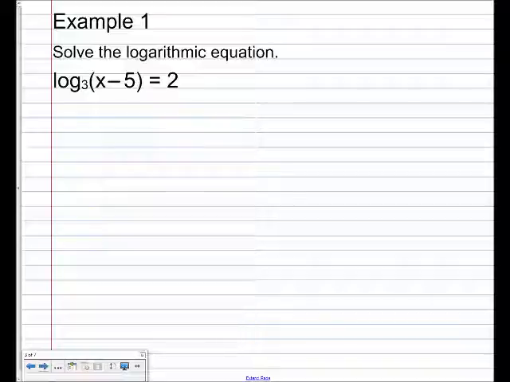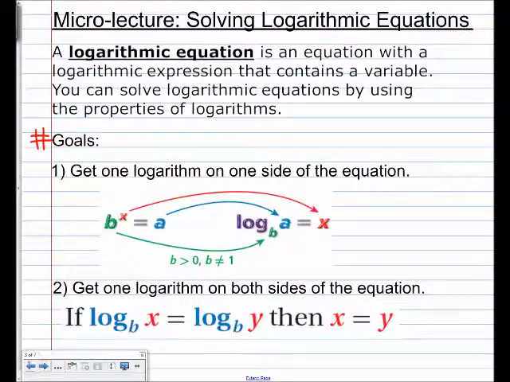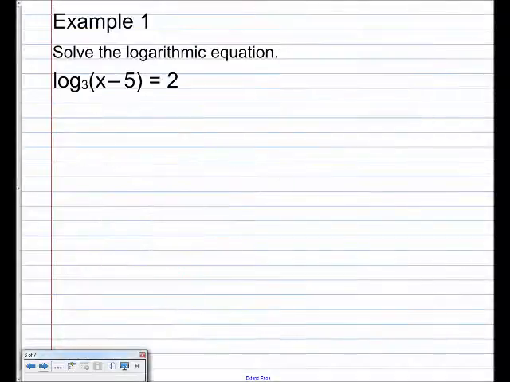So have I achieved one of my goals already? No. We'll take a look at the goals again. Yes. Have I achieved either 1 or 2? Yes, I have. Which one? 1. Okay, we have one log on one side. See how there's a logarithm on this side? Is there a logarithm on the right side? There's not. So this is where I'm going to use that swoop thing. All right? And the math term for that is to write it in exponential form. This is in what form right now? Log form, right? So if there's a log there, it's in log form.